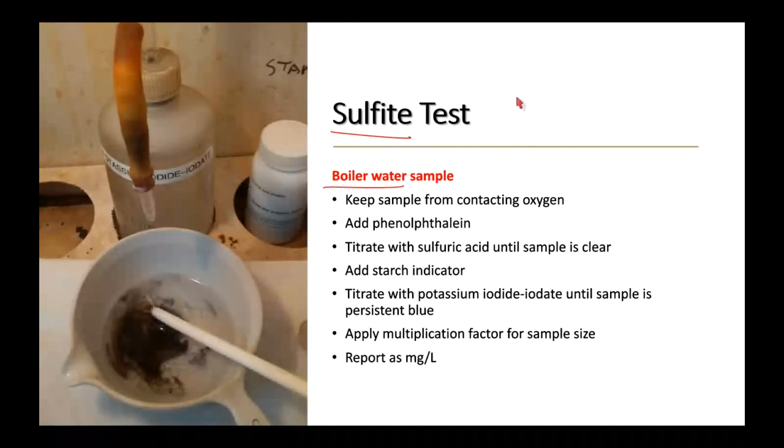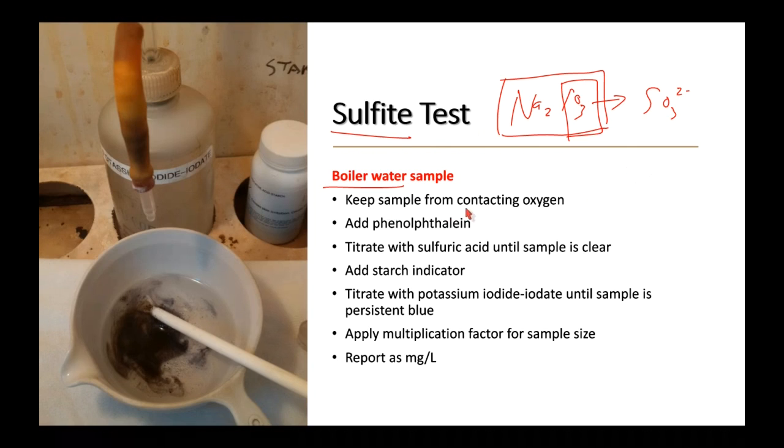And then as for the sulfite test, if we are adding Na2SO3 as an oxygen scavenger, we'll want to make sure that there's always some of this residual available. And so what we're going to do is test for this ion, the SO3 ion. And we know that that ion, when it has encountered dissolved oxygen, is going to form SO4.